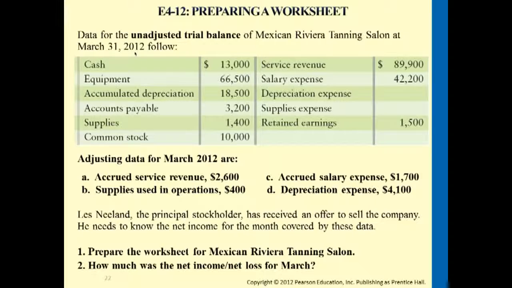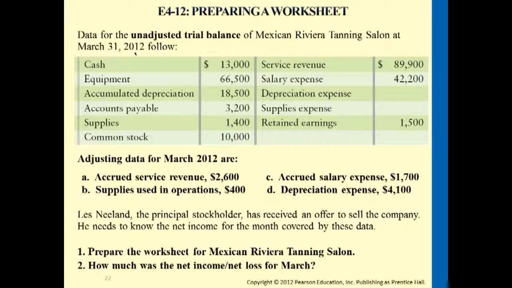Okay, for A, B, C, D transactions, you have A here, accrued service revenue, which means, remember, accumulated service revenue. If it's accumulated, that means you haven't actually collected the cash from the customer. So this is a service revenue, and at the same time, it's an accounts receivable. B, supplies used in operations, $400. It already tells you this is the part that you used up. So meaning adjustments here, if it's something that you used up, you will have to reduce it by $400.